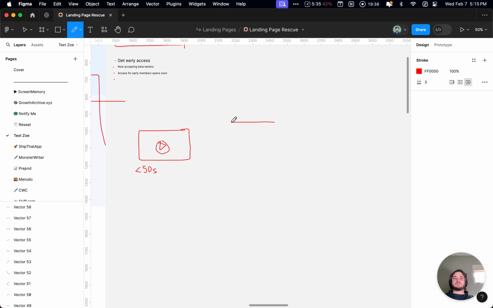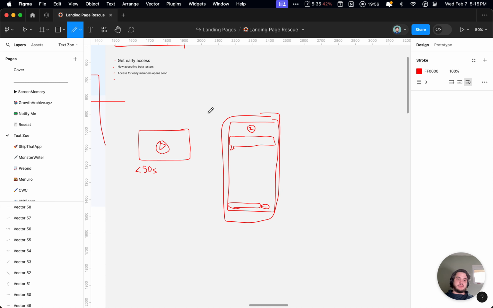So for instance, yours might be a mobile device, and here's Zoe, and then here's your messenger, and Zoe says something to you. Then you, as the actual user, it's a live demo, and they can put something in and start typing. Or maybe you give them some preset options.